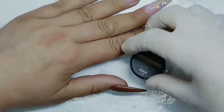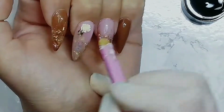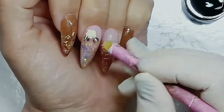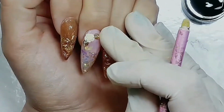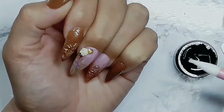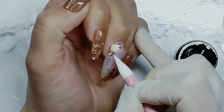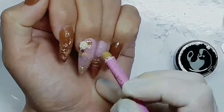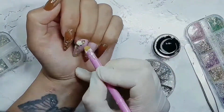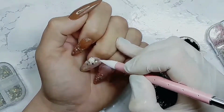So this one is slightly different to the other one I've got, but I do really like it. Still easy to work with, and without having to cure it, it's still got such a good tack that everything will sort of sit down. You do need to secure them in between, and I would recommend that you do, but it's not as if they're slipping all over the place. The applicator has got a slightly thinner viscosity, and it's better for kind of doing perhaps more precision art. But for doing big gems, this is absolutely fabulous.